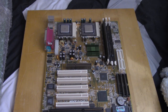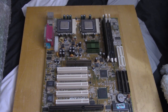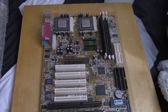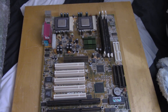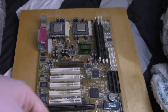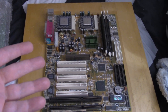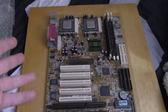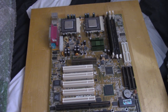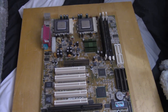It didn't take long for operating systems to come out which supported more than one CPU. Windows 2000 came out fairly soon after this board was released, and then following that was Windows XP. But for games that took advantage of multiple CPUs and even single CPUs with multiple cores, it took a little bit longer. By the time those games came out, these CPUs were quite outdated, and they really couldn't run many of those games. Even if speed alone wasn't an issue, as we've seen, they just didn't have the instruction sets in there.